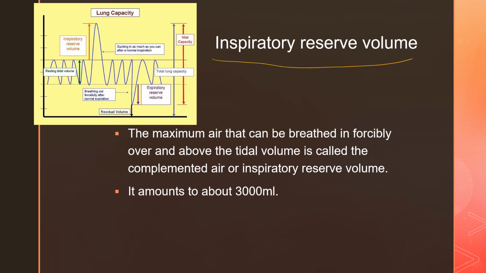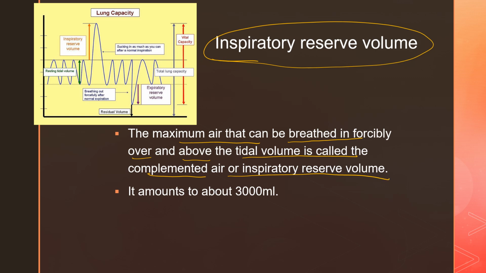Now comes the inspiratory reserve volume. The maximum air that can be breathed in forcibly, above the tidal volume, is called the complemented air or inspiratory reserve volume. Till this one, it was your normal air, right? You breathed in and breathed out normally till here. If you are forcefully breathing in above this normal inspiration, it is called inspiratory reserve volume, or complemented air.